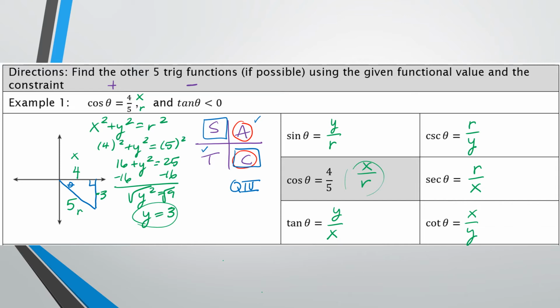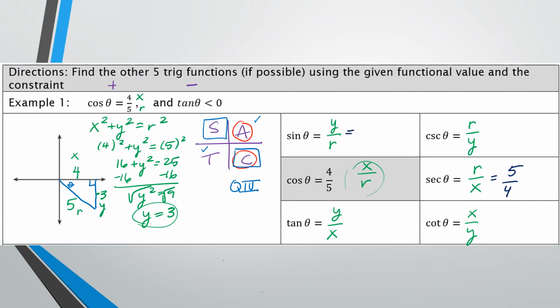Now what's nice about these problems is if you didn't notice it right away, you might notice it once you start filling in the blanks, but we were given cosine. So we're given 1 out of the 6. Cosine and secant are reciprocals of each other. So if I know cosine is 4 over 5, I automatically know secant is 5 over 4. So these are kind of nice. You automatically have 2 right answers out of the 6. All right, let's go back to sine. So y over r. Oh, and I didn't label my y on the triangle. So my negative 3 is the y.